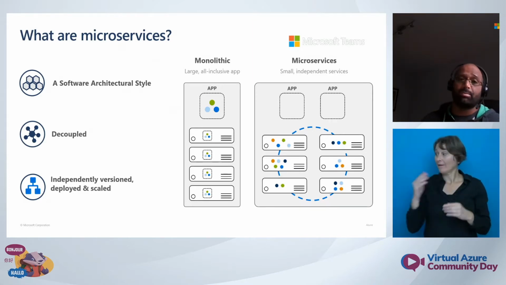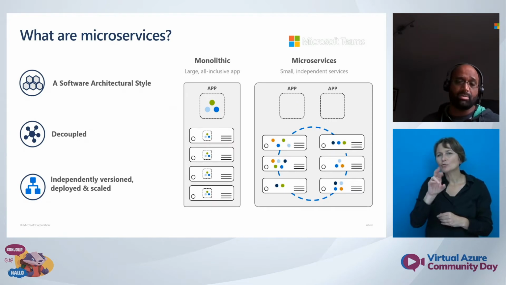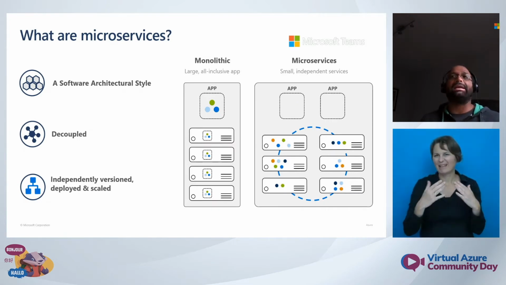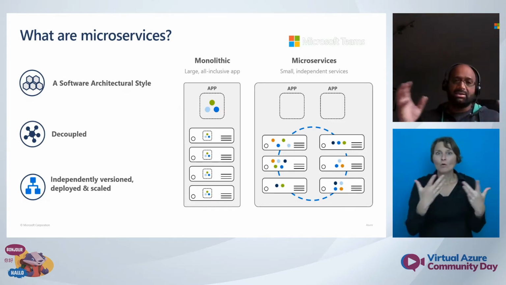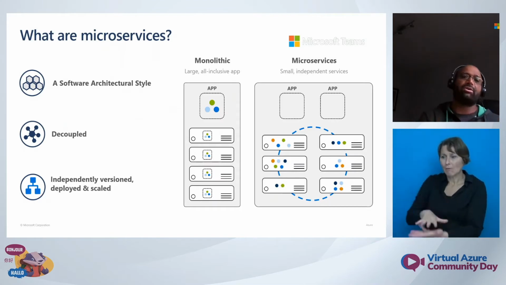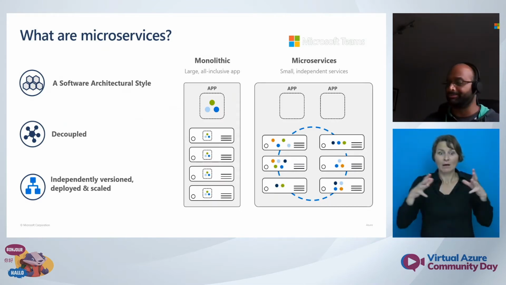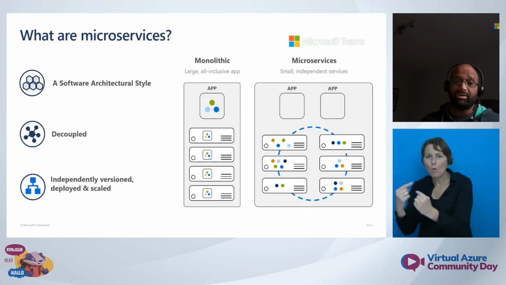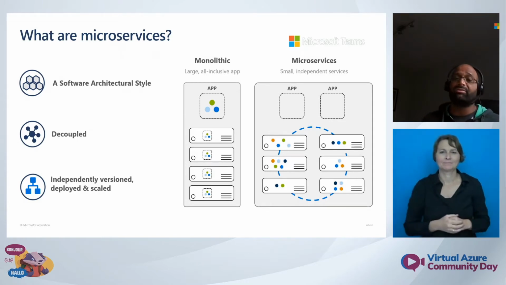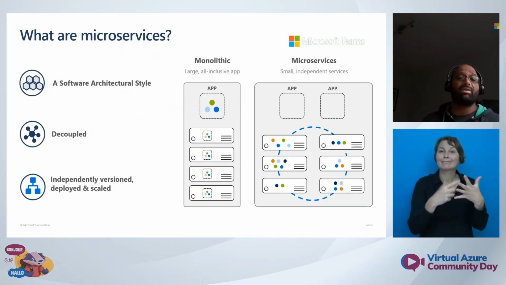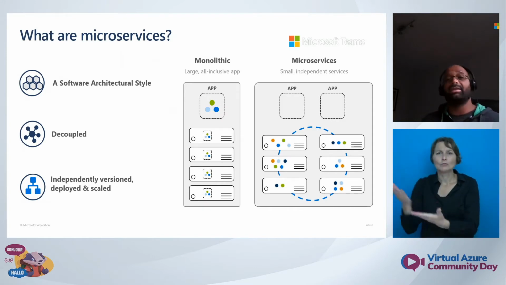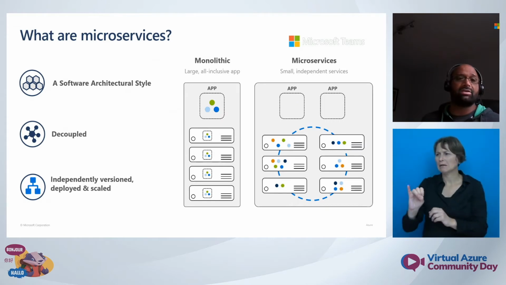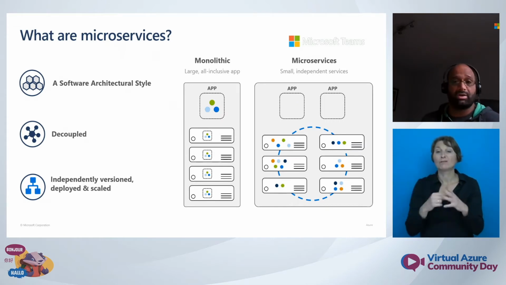For example, I will show you in the next slide an e-commerce application. Let's suppose I suddenly have a lot of orders to process. Instead of scaling the entire system, I can just scale that part of the system which is related to order processing. One very important benefit of microservices architecture is that you can use different technologies, languages or frameworks for different services wherever it makes sense. For example, for making a UI, I can make use of Node.js or React. And for building any event-driven application, I can use frameworks like Azure Functions or anything else.